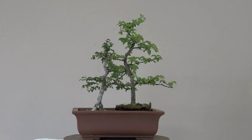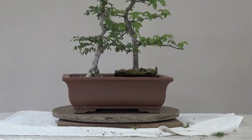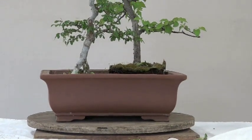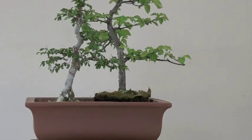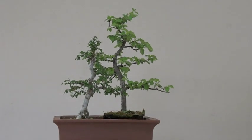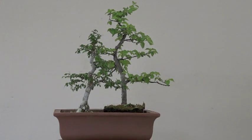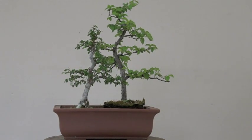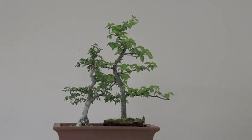Now, aesthetically speaking, this container should be shallower. Maybe 1/3 less depth would probably look better. But 1, he has this container. 2, I happen to know that his yard could get pretty hot because of all the reflected heat from the concrete around the swimming pool and things like that. So I think having this deeper container for his particular use is probably better. He'll have a better chance of these elms surviving.